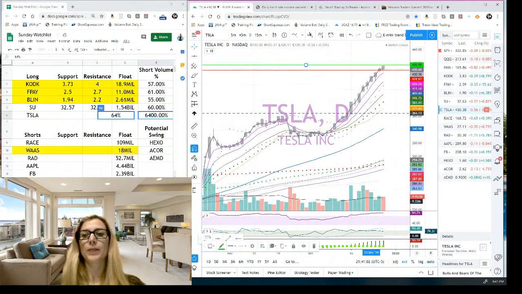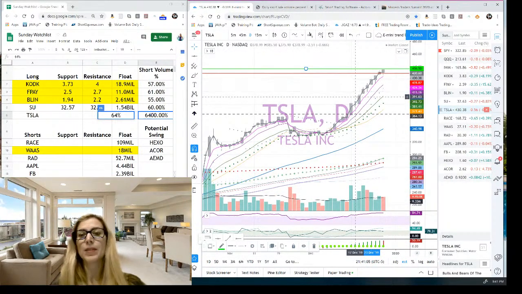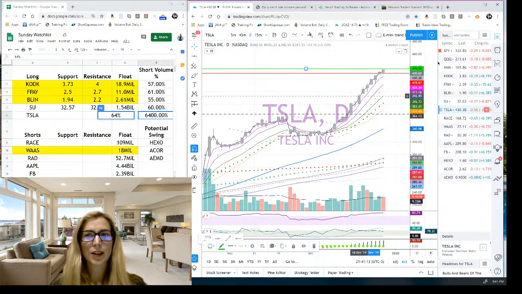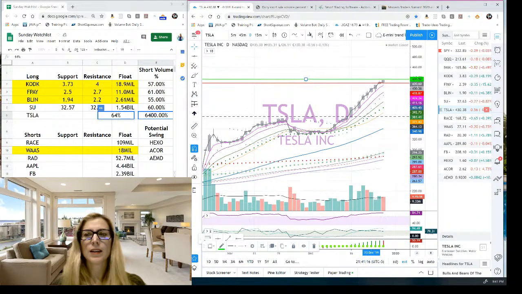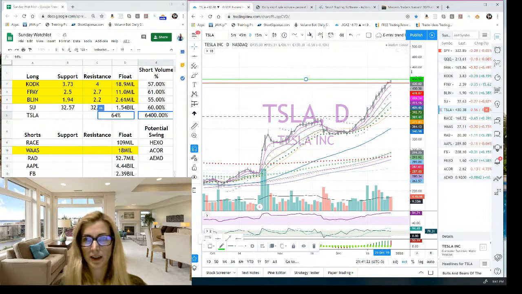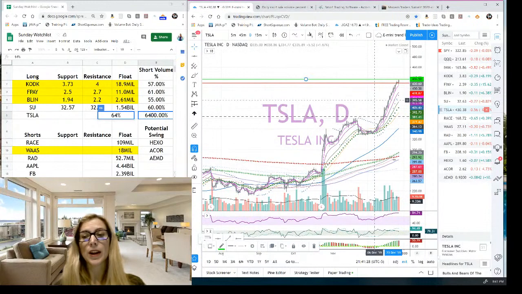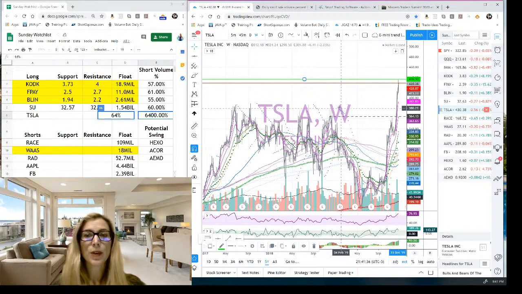Back when it broke this area, I said I'm giving it a target of 523 in the next three months. And I thought, Jane, you're crazy. But this is one of the most highly shorted stocks out there, and these people are getting stubborn. We do see the volume descending a bit, so maybe they will back off a little, but you can see we broke out from the prior high, 388.92, and now we're $50 above that.